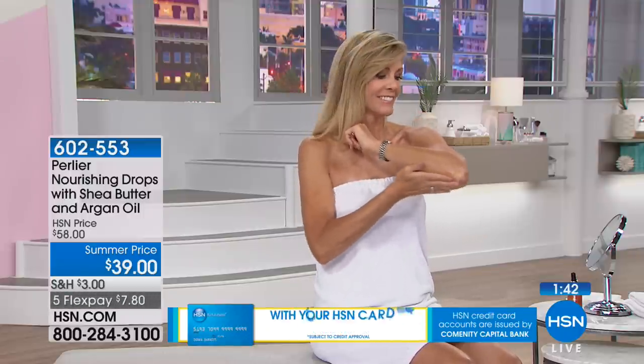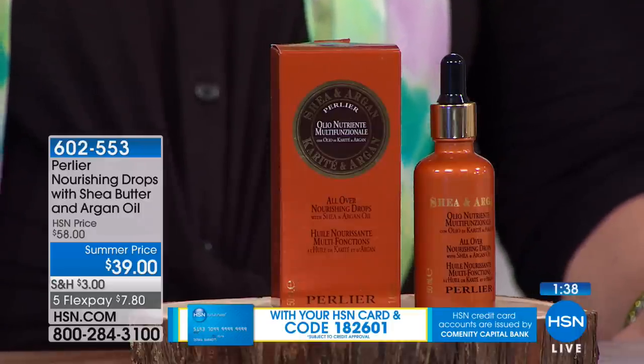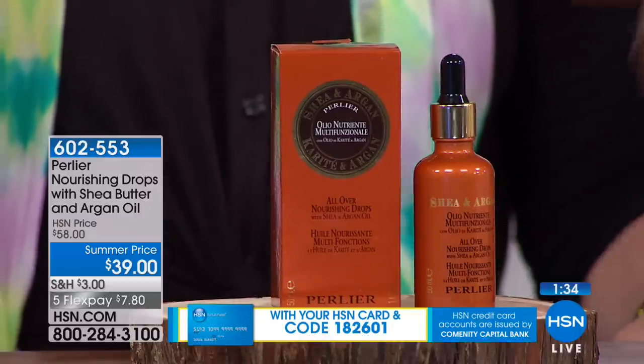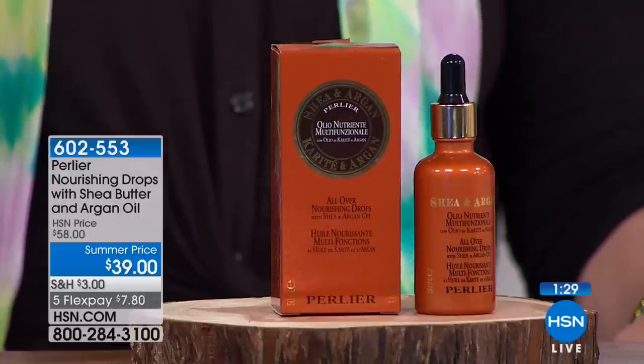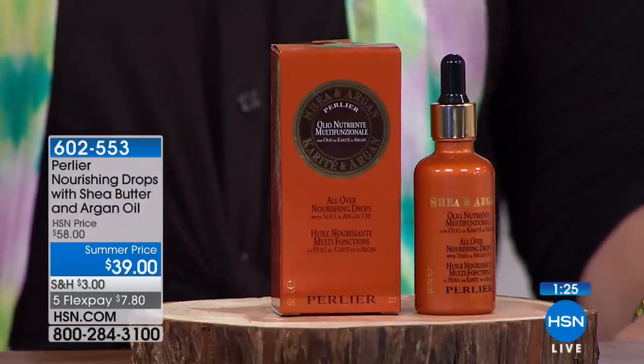It's a fun combination of being as natural as we can with being as powerful as we can as a hydrator. So I want to remind everybody, who is this for? This is for anyone who has incredibly dry skin. The most thirsty, the most parched skin. And sometimes you don't have it all over. Sometimes you just have it in certain areas. That's what happens to me. Mm-hmm. And so I think it's beautiful.